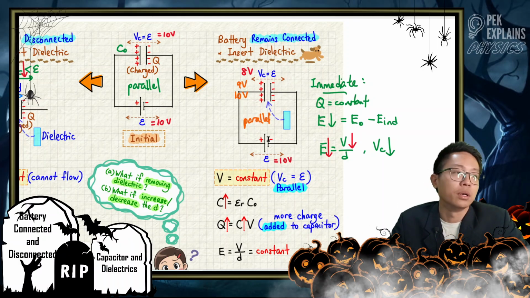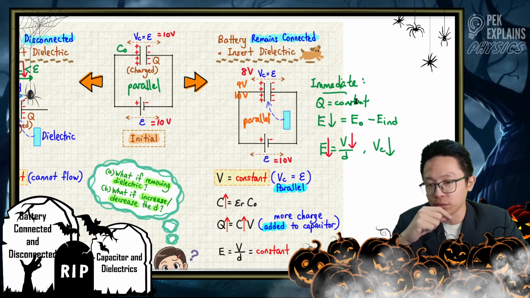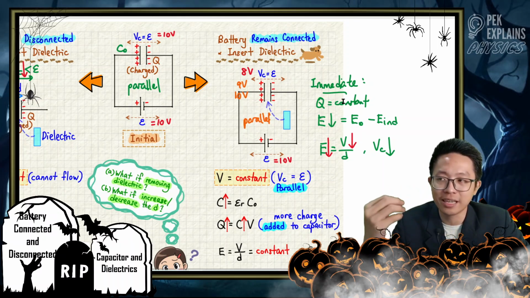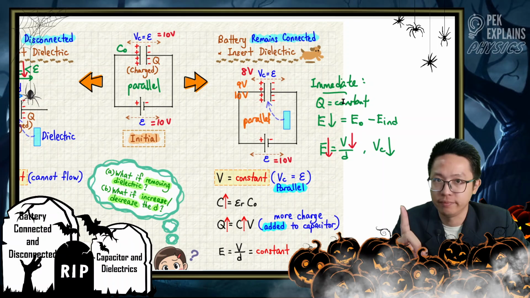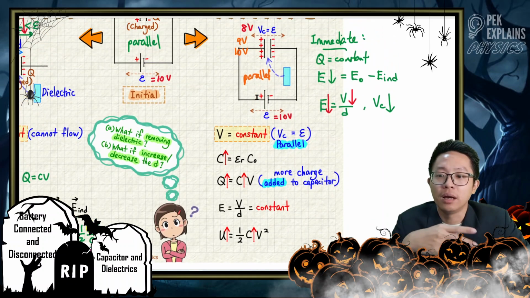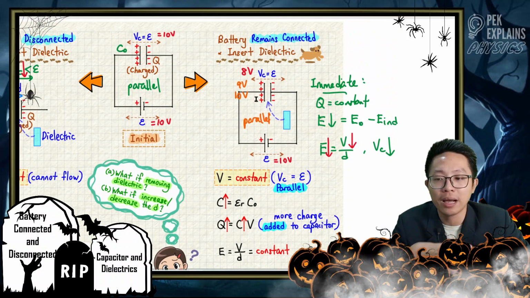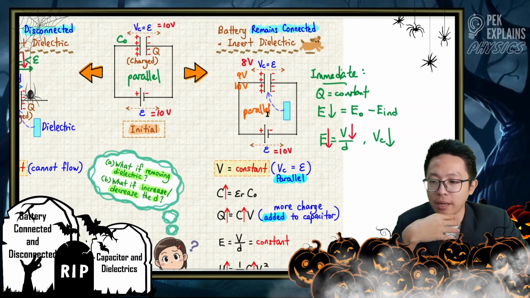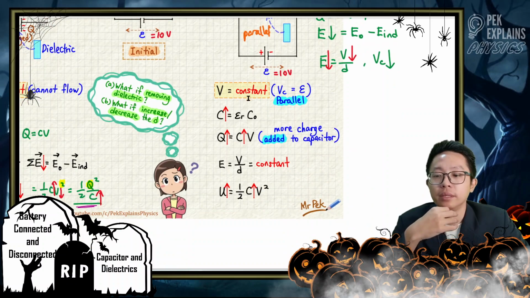Understand? So, in short, if we don't want to see the immediate changes, we just want to say what happens in the long run. What happens in the long run? It is this, the one below here. In the long run, that means finally, when the capacitor goes back up to the same voltage as the EMF, the voltage of the capacitor equals the EMF. In the long run, this is the thing that happens.